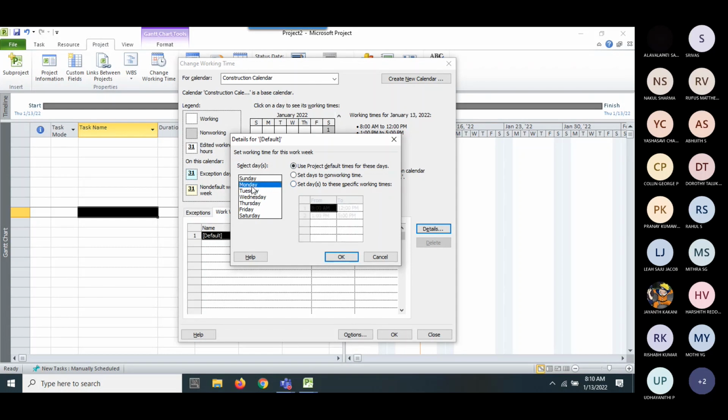So Sunday is off, so I will be working Monday. That is control and select all the other days. I also want to have Saturday as a working day also. Right. And the default time is 8 to 12 and 1 to 5, which is okay for me. Or if I want to specify some other time, like if I don't want to start at 8 a.m., but instead I can start the project at 9 a.m. to 12.